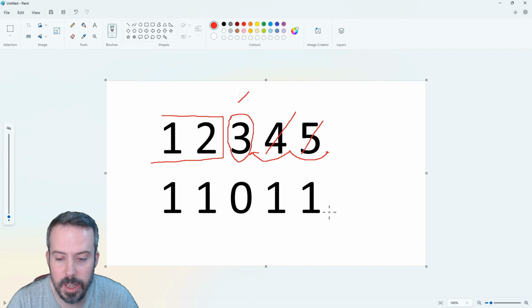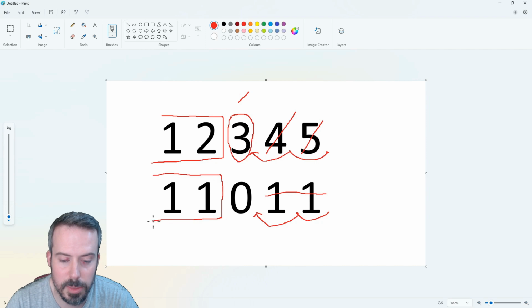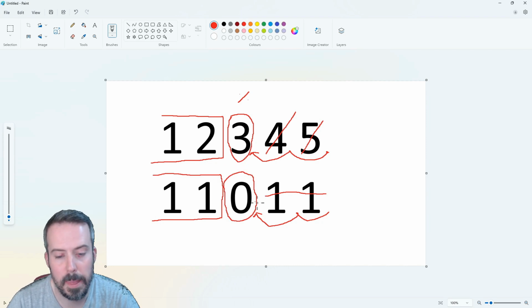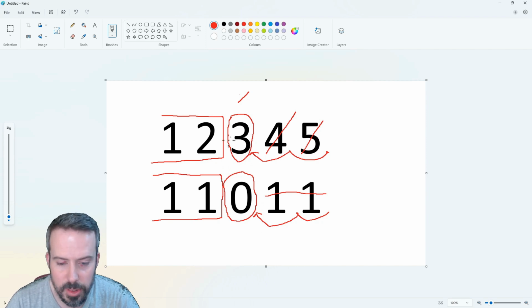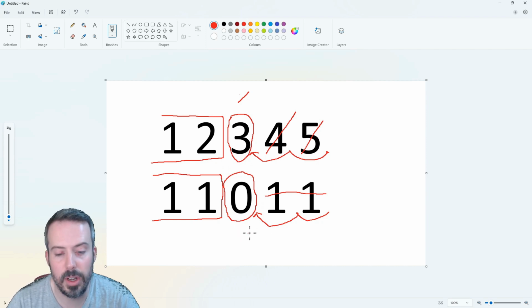So it's the same in binary. We do floor division to divide by 2 this time, raised to the power of the digit we want, minus 1. That gets rid of these numbers. And then we divide by 2 because we're in base 2. That gives us an answer for these numbers here. But this number will always be 0 or 1, which is not divisible by 2, so that's the remainder. Using the modulo operator, dividing by 2 and seeing what that remainder is, gives us the value of this bit. So we check whether this bit is equal to 1. If it is, it has that permission associated with it. And if not, then the user doesn't have the permission for that list item.